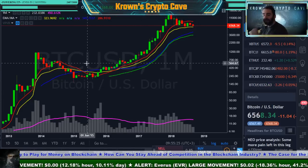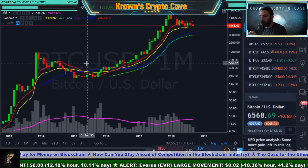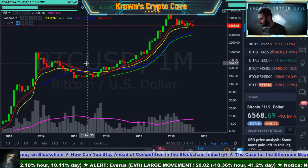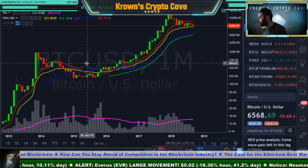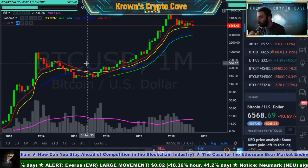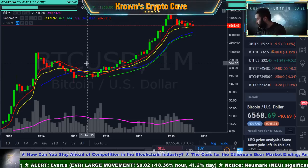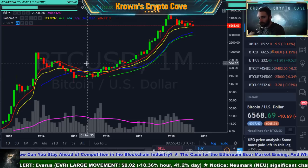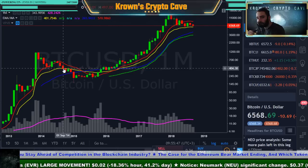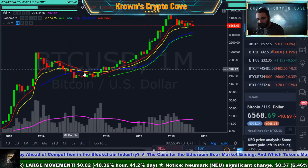And I want to remind everyone that my background comes as an equity options market maker, and so I'm used to looking at assets that have a lot of history. So when we're looking at generally bullish and generally bearish, we look at the 21 exponential to decide, okay, are we generally bullish or generally bearish on the monthly time frame? So this is why I want to pay special attention to this as we get a new monthly coming up. And if you are to break it, that would enter into generally bearish territory.